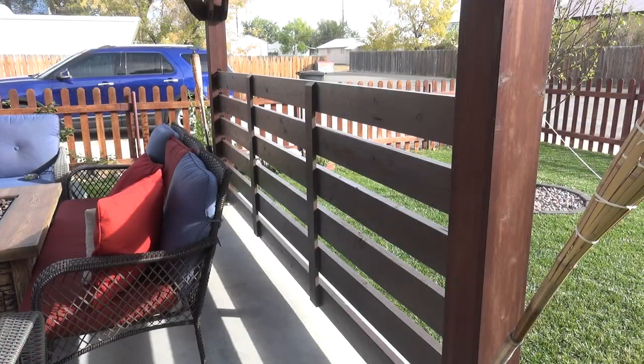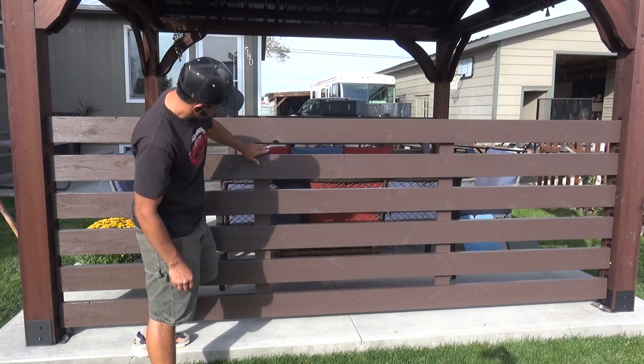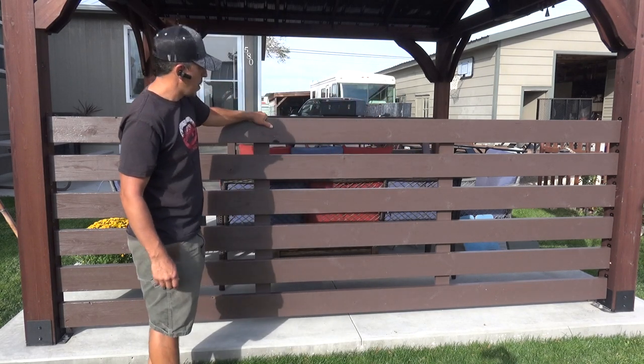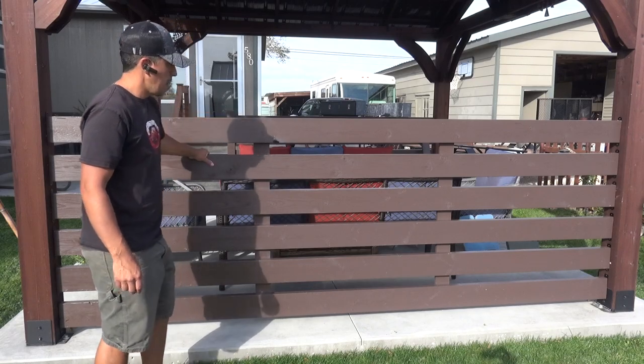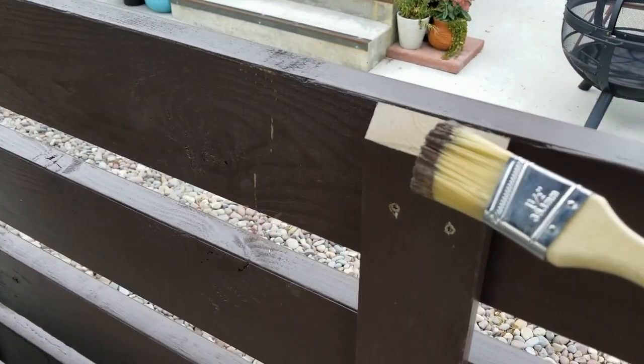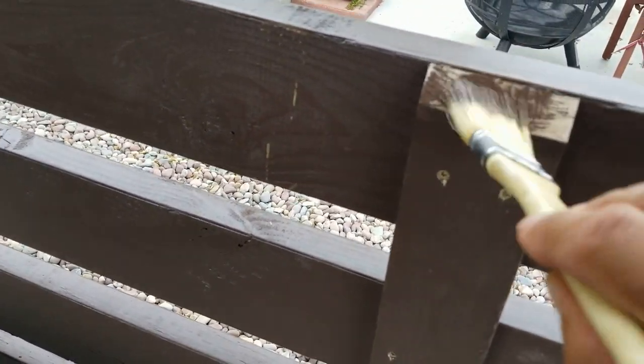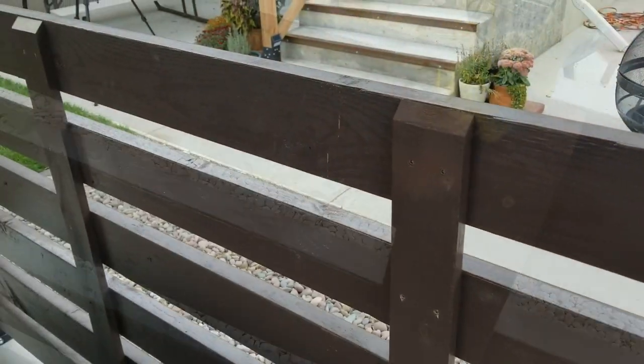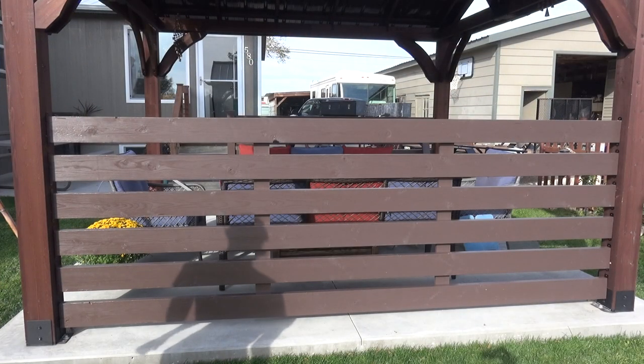Here is a look at the inside of the wall after installing the vertical supports. These 1x4 boards help bond the 2x6 boards together and act as a stiffener which makes the wall stronger. Now all I have left to do on this side is a little bit of touch-up staining on some of the boards and any other areas that may have got scratched while installing the half wall. And here is a look at the finished half wall for this side.